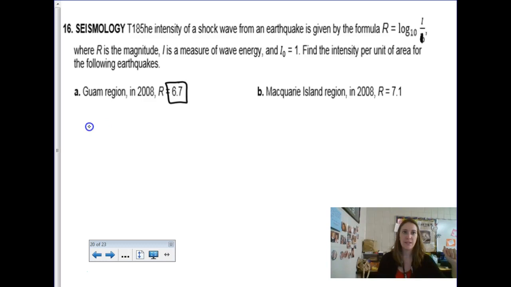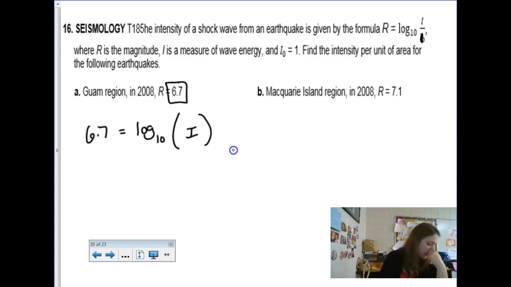So if I set that up, I get 6.7 in for R equals log base 10 of some intensity over 1. So instead of saying over 1, I'm just going to say of some intensity. There's a few different ways we can solve this. We can do the rewriting formula that we learned from the previous unit, which is really just what's called exponentiation. To undo a logarithm of base 10, what you're really doing is you're exponentiating with a 10. So you're like shoving a base 10 underneath the whole problem.